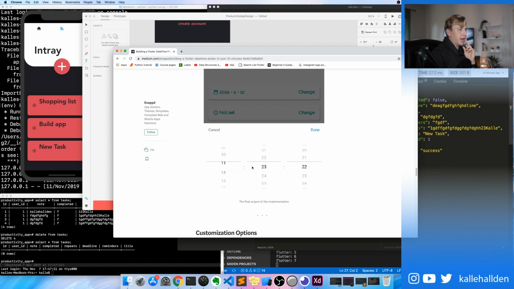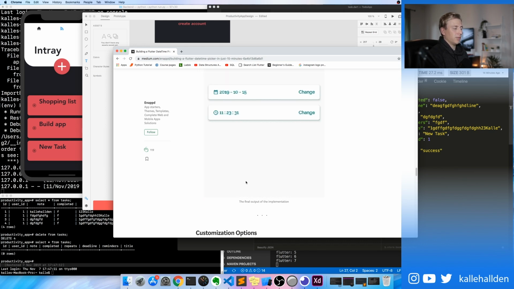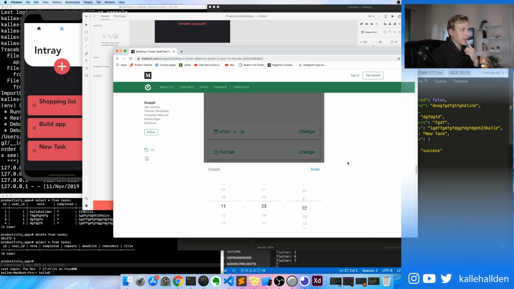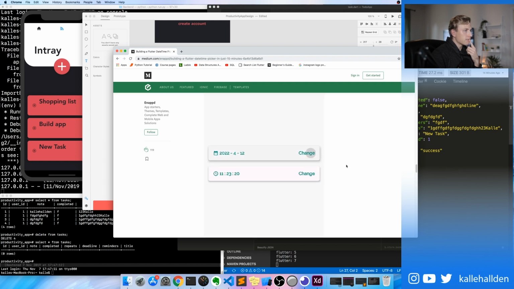Alright, I think I like that sort of design actually. I don't know if I like what they've done here, but I like when you get that kind of bottom tab sort of thing, and then you can just scroll through the years and then pick the date that you want it to be for the deadline.